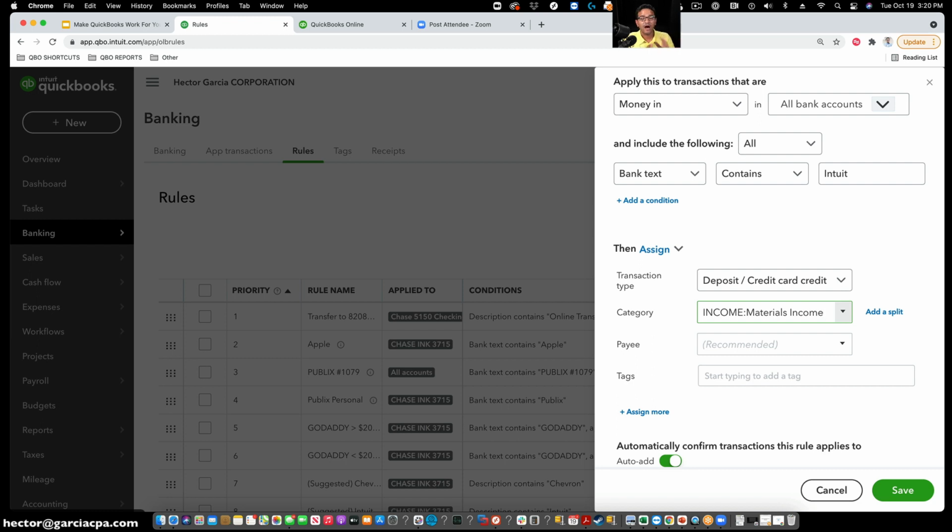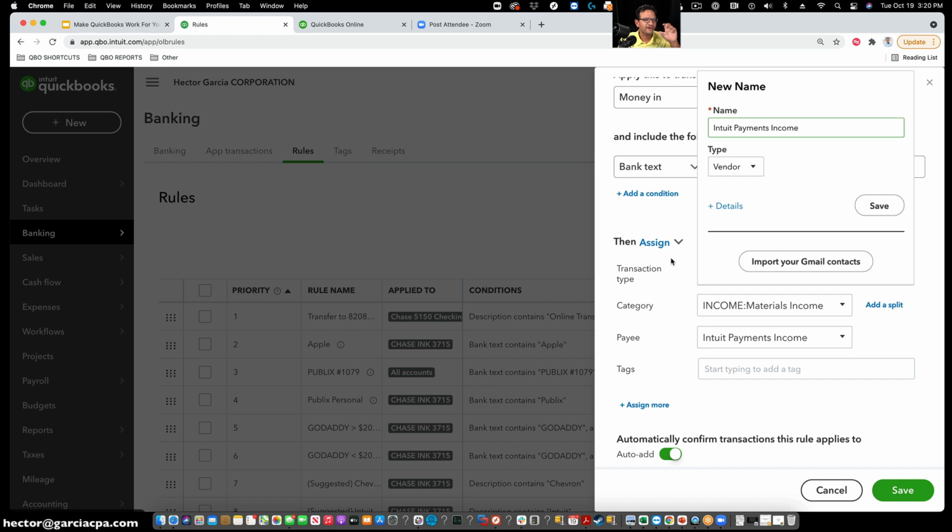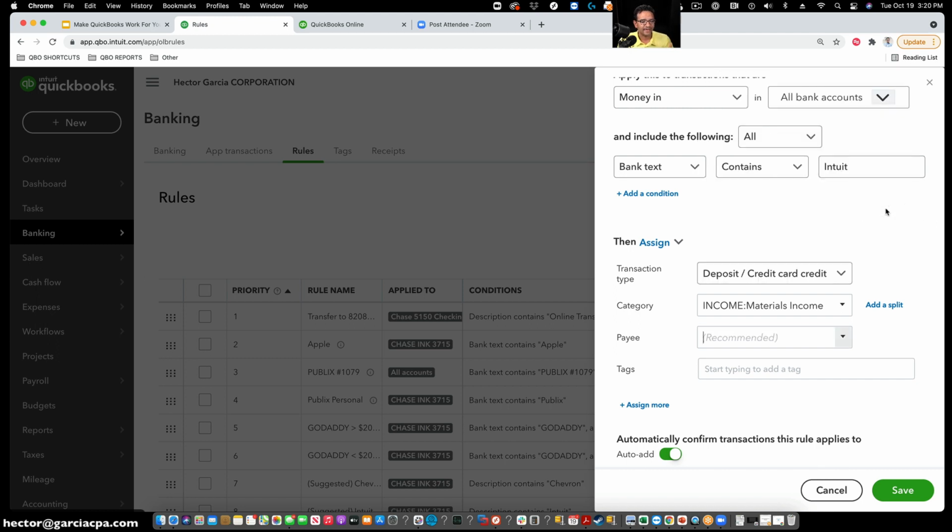For now, we're assuming that we're not doing invoices and we don't need to match these things. So for payee, I'm just going to call this Intuit payments income or something like that. I'm creating a payee called Intuit payments income, just so it's very easy for me when I'm looking at the reports and the income. I can see the source of where the income is coming from.